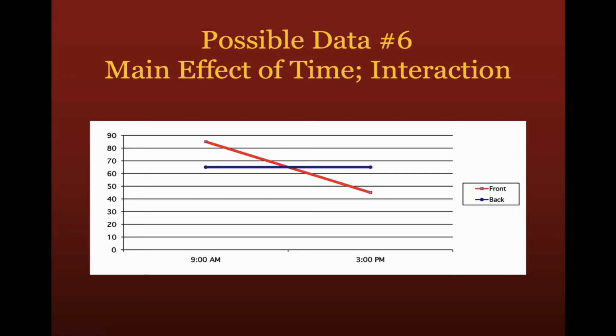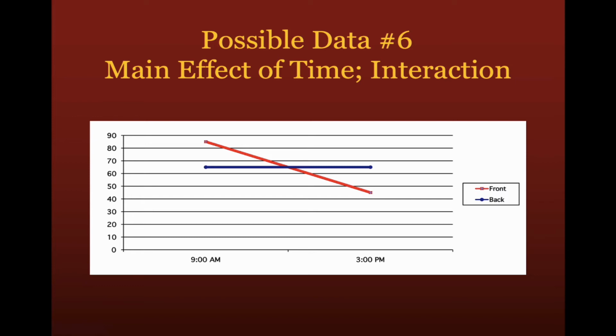Another way to think about interaction, there's two ways you can get an interaction. One is when the patterns change. Another is when the patterns stay the same. So the pattern is, say, for 9 o'clock, front's doing better than back. At 3 o'clock, front is still doing better than back. But you might find that the magnitude of the difference between front and back is different from 9 o'clock to 3 o'clock. So let's say at 9 o'clock, the difference is relatively small between front and back, right? Maybe it's like 10 points. But at 3 o'clock, it's huge. It's like 40 points, right? It's the same pattern where front's doing better than back, but now there's a bigger difference between fronts and backs.